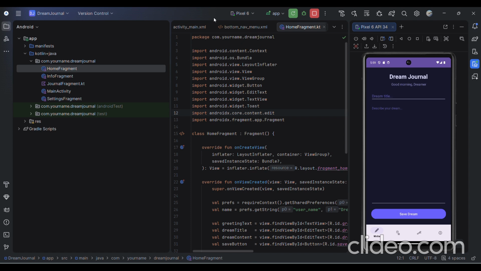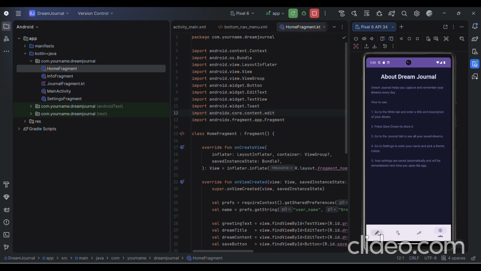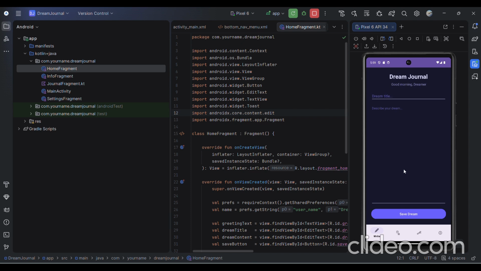The Info screen contains instructions explaining how the application works and how each tab should be used, all displayed within a scroll view to ensure accessibility across different screen sizes.